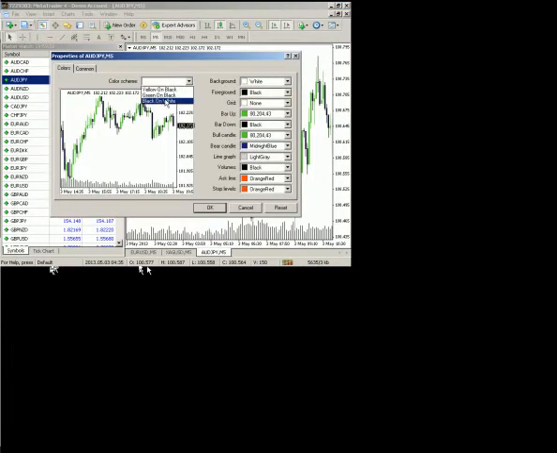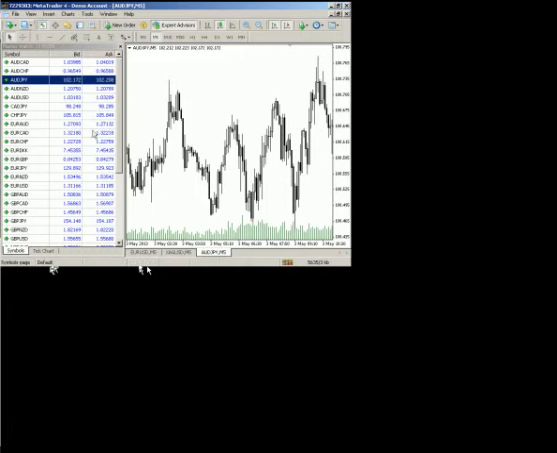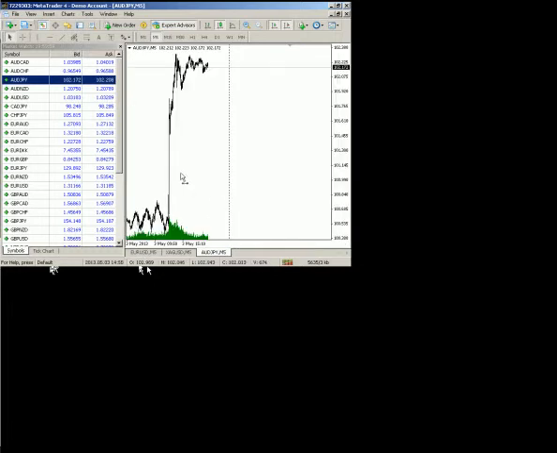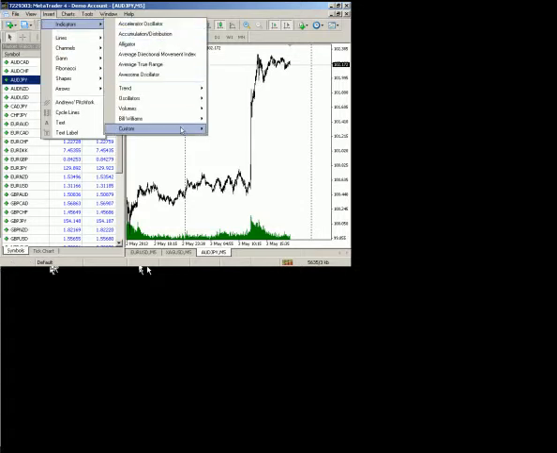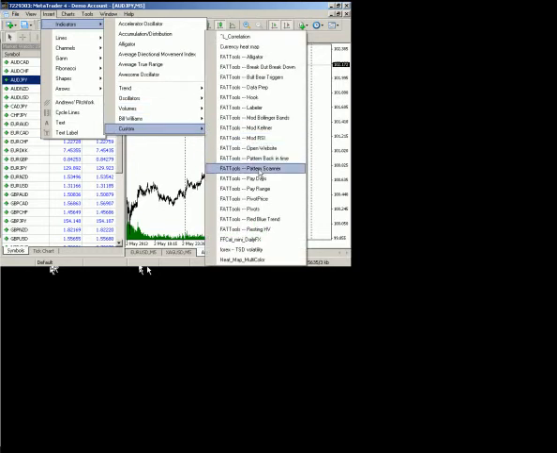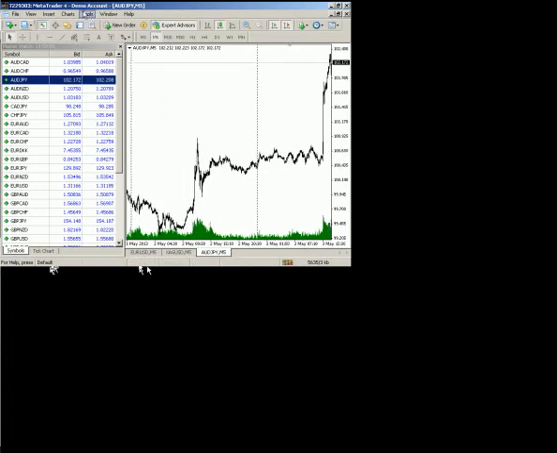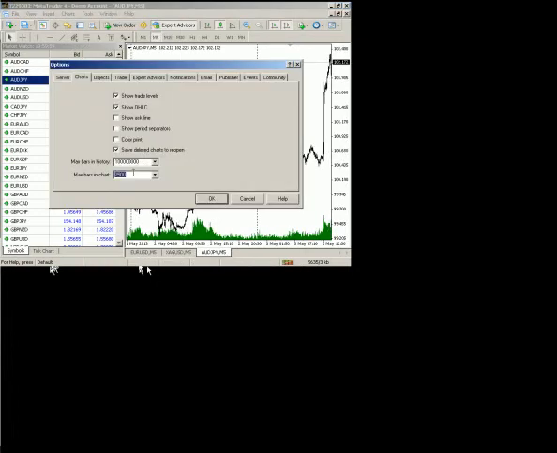Whenever I use this indicator, I like to have it on black and white because it shows the bars up better. It should only draw to the number of bars on the chart at the time, so you have to scrunch this in and out. It still loads all the data, but you scrunch it so that it doesn't sit there and redraw every single pattern. We have to go back through and load to the number of bars on the chart. If you go to Tools and Options, you see where it's 2,500 bars maximum on the chart. That's the most bars that it can grab.